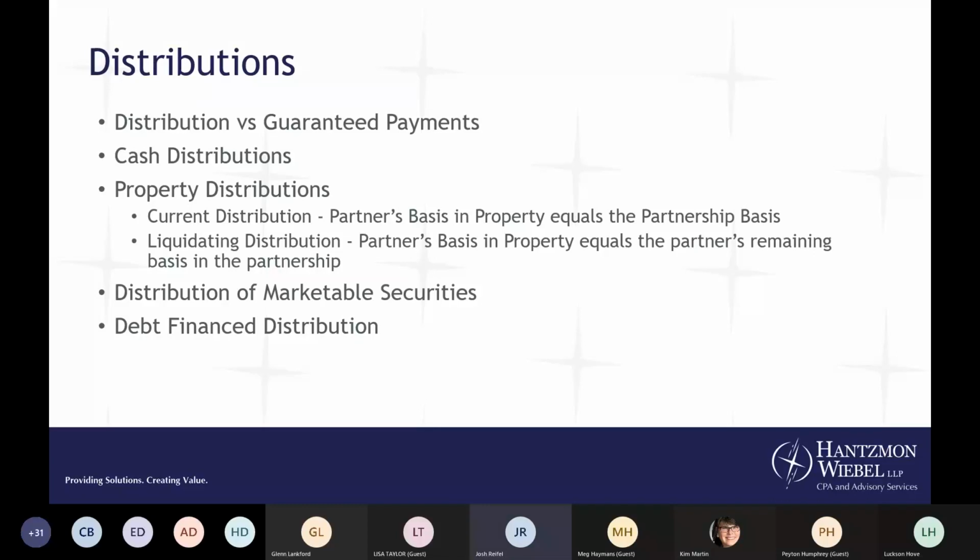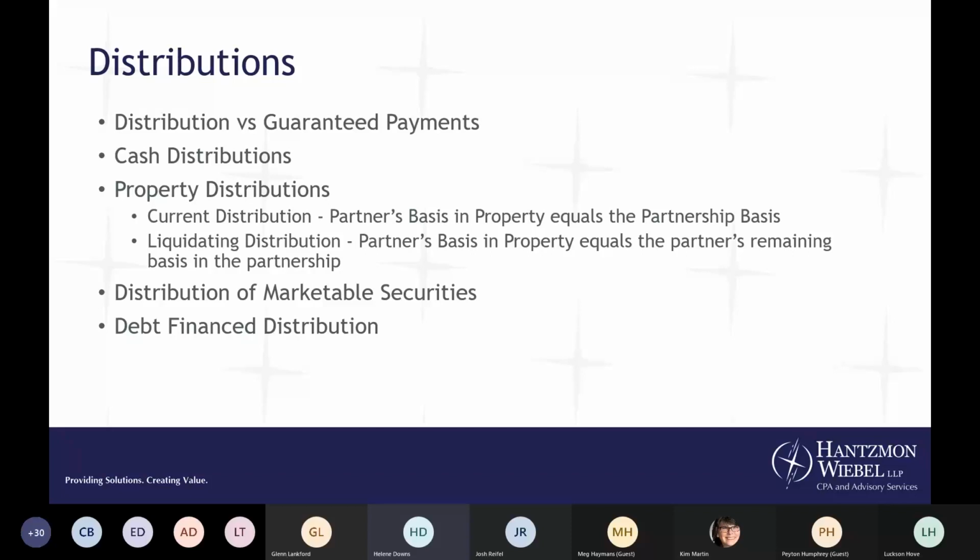All right, in this last bullet point here, debt financed distributions. These are something you're going to see quite often. I mean, a lot of times, maybe, Helene, looks like you have your hand raised. Yeah, just quickly, Glenn, on that distribution of securities, and the partnership has to recognize gain. Is that the only asset to which that special rule applies?